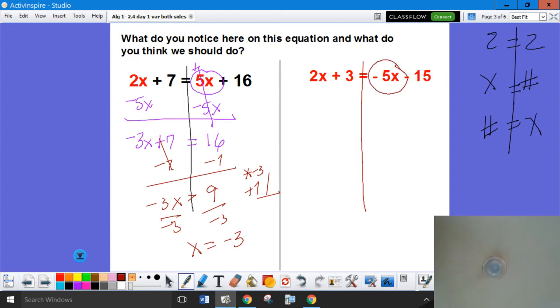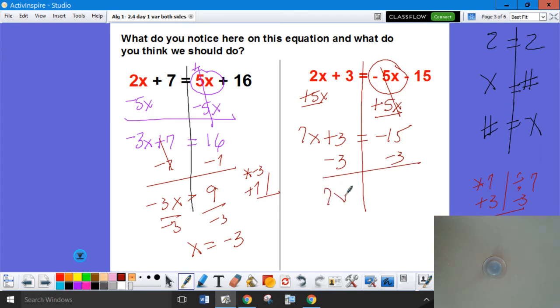All right, let's see how you did. So I'm going to go ahead and start by moving this negative 5x. Opposite, positive 5x. 2 and 5 is 7. And if you don't need to write this anymore because you understand what the inverse operations are, then don't write it, okay? It is totally okay to start skipping some steps now. So minus 3, this is gone. I have a negative 18. I'm dividing by 7. X is going to equal negative 18 over 7. And that one is done. It is not going to go any farther because 7 is prime.